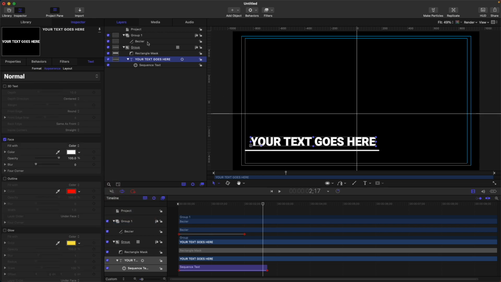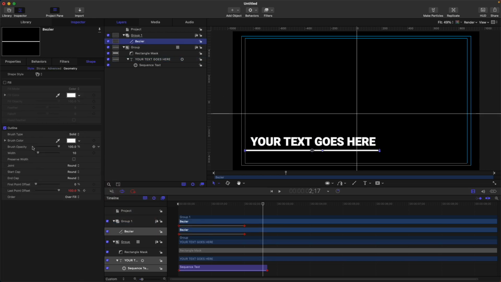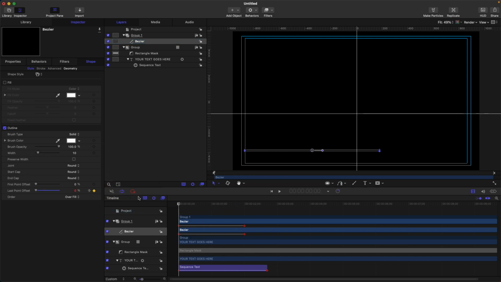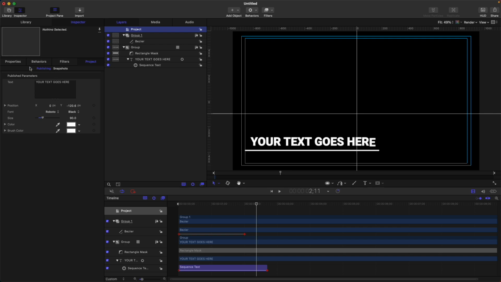Let's also publish our Bezier, the brush color. Okay, if we click here on the project, we can see our published parameters here. You can rename this, just double click the name. So this one is brush color. Let's change that to line color.